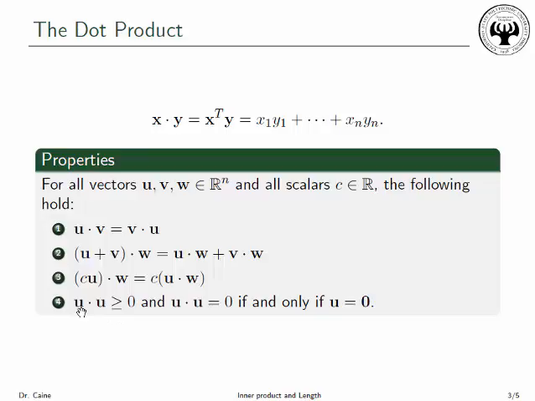Finally, we should observe that when you take the dot product of a vector with itself, what are you getting? Well, if x and y here are the same vector, then when we do the dot product, we're going to have x1 times itself, that's x1 quantity squared, plus all the way down to xn quantity squared. And if you have real numbers that are squared, they're all non-negative, so if you add them up, it's still non-negative. So the result of the dot product is a number, a scalar quantity, and it's greater than or equal to 0.